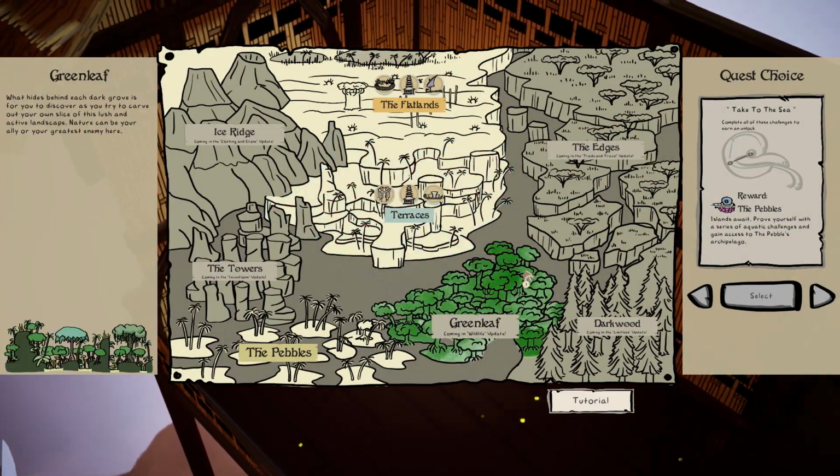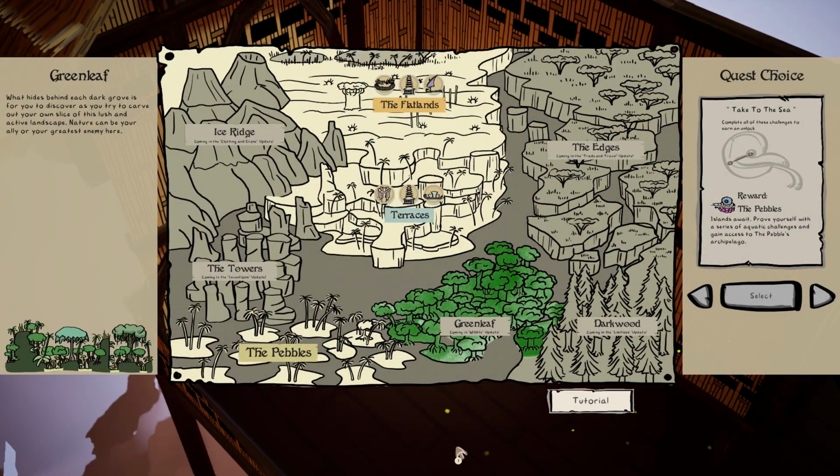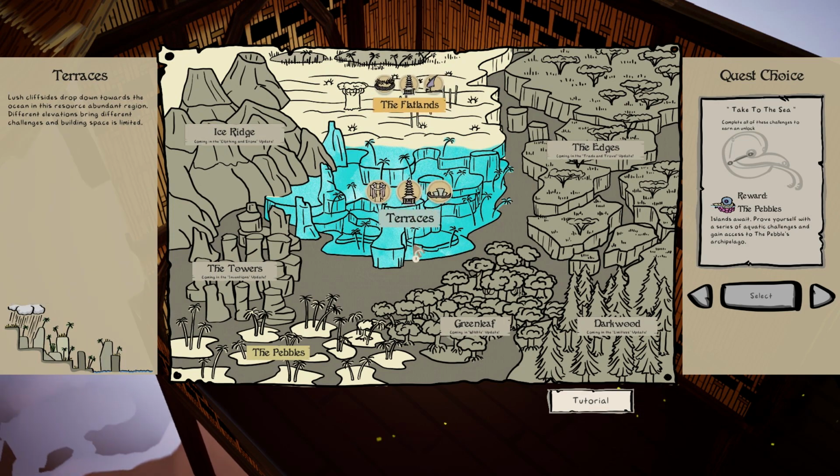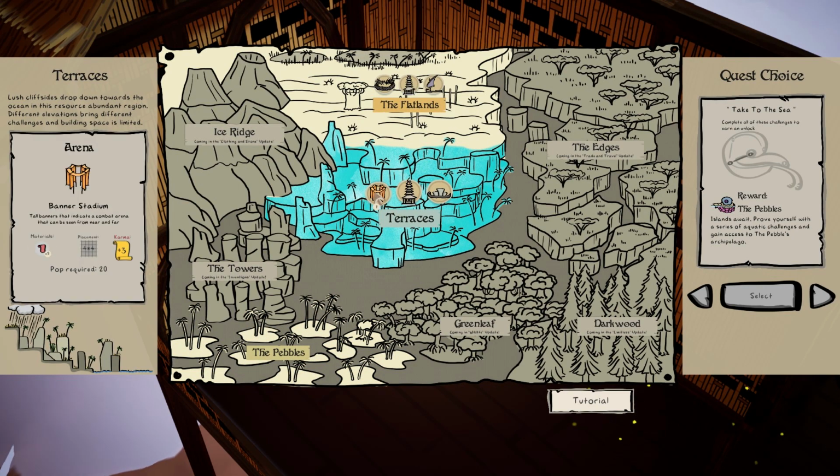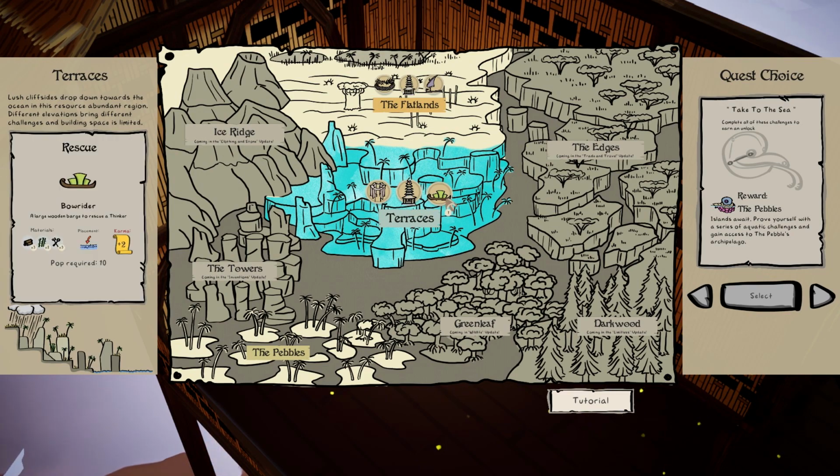Now, this is the actual world you're in. Right now, only 3 of the zones exist as of this recording. The flatland, which are flat, the terraces, which are terraces, and the pebbles, which are islands. And there are raiders, which can come in from crabs. Now, the terraces' lower levels flood. So you look at the arena, which is Banner Stadium, landmarks, which is 8 tall wooden landmarks that can be seen on there, and a rescue, which is a bow rider.